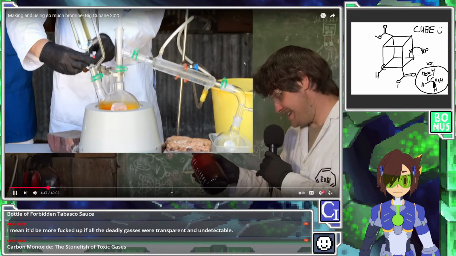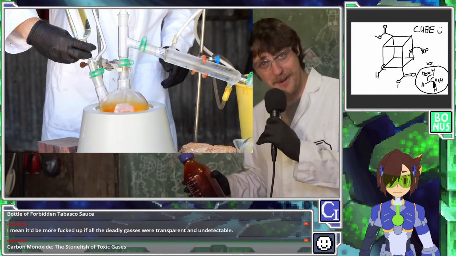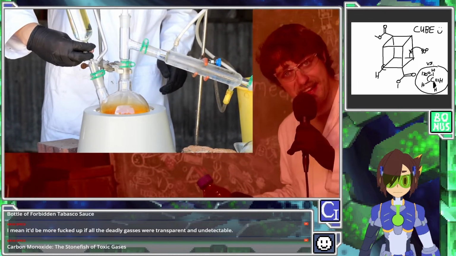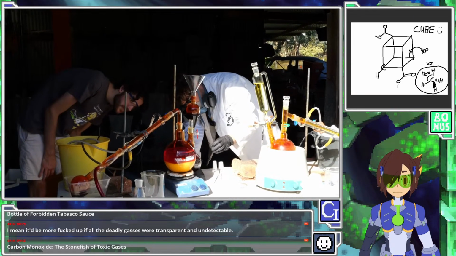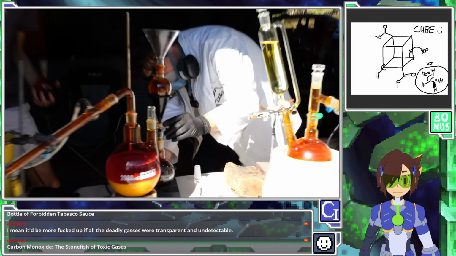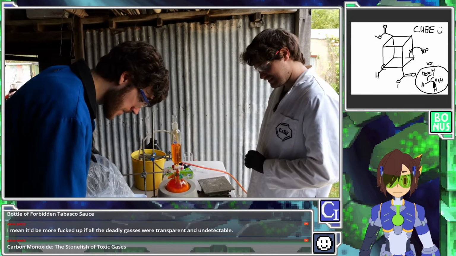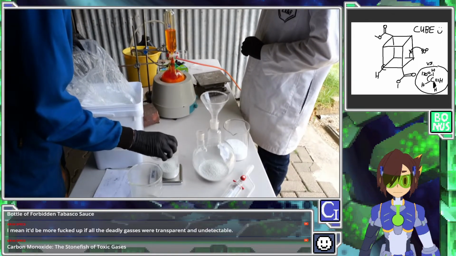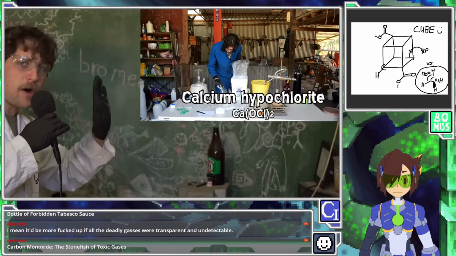I definitely agree. And we were a bit rushed for time because this bromine stuff doesn't really want to be rushed. It's also quite unsafe, so we had to take our time with it. Now, we used a bit of a strange method to make the bromine. You can make bromine a variety of ways. Previously, I've made bromine using peroxide as the oxidizer, so you've got a bromide salt, an acid, and hydrogen peroxide. People have used potassium permanganate. You can use a lot of other things. But in this case, we wanted to use calcium hypochlorite.